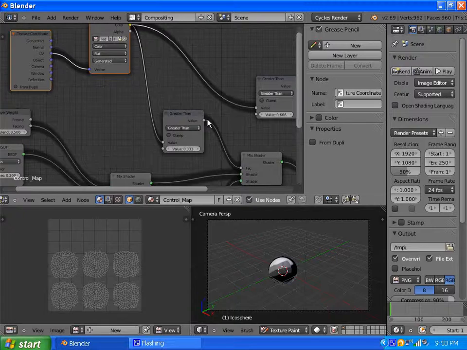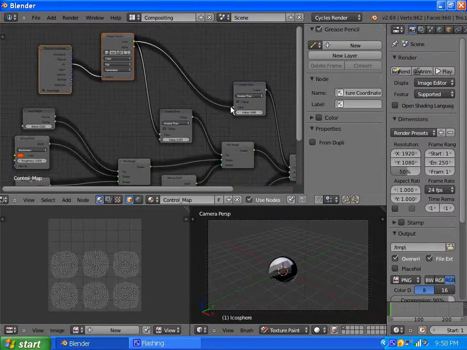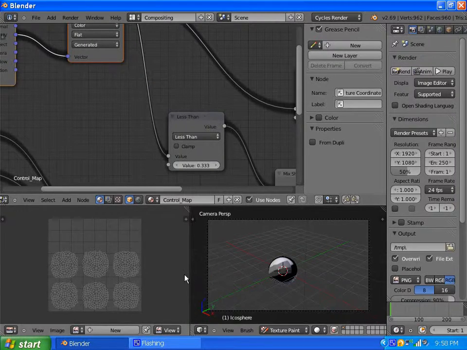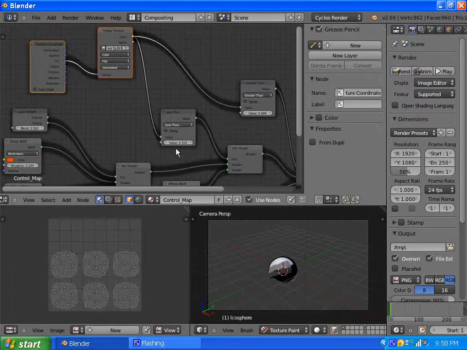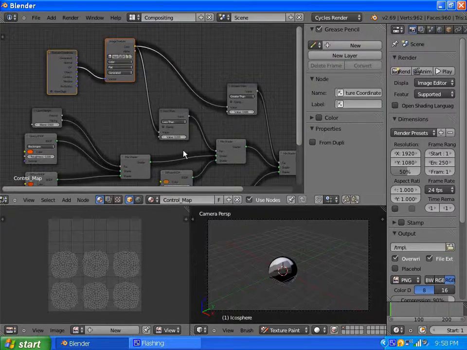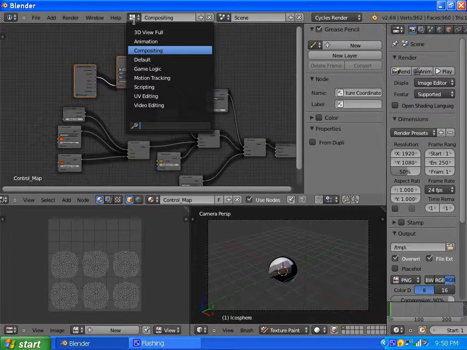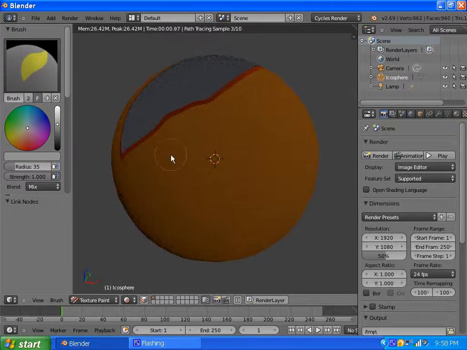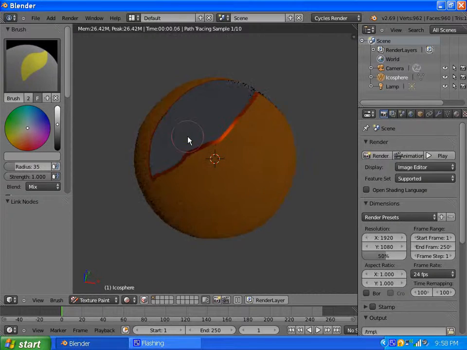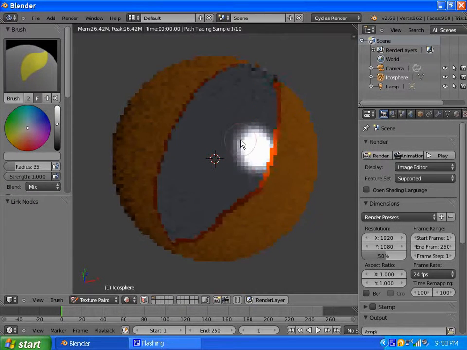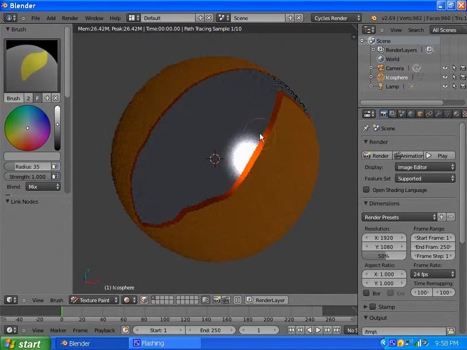Maybe one has to be less than and one has to be greater than. Maybe that's it. Let's make this one less than. Alright. So if it's less than the first value, it should pop this one. If it's greater than the second value, okay. Let's try it this way. Alright, yeah. But I got them backwards still. They're not in the right order. Because I have the bare metal and then the fancy and then the primer, which is backwards. It's a neat effect, but it's backwards from what I wanted to try.